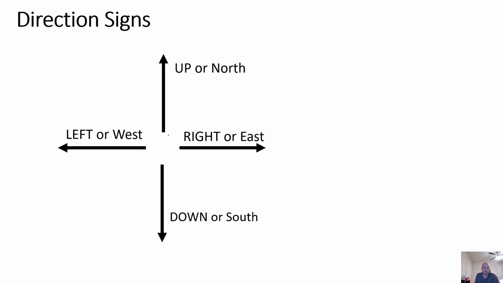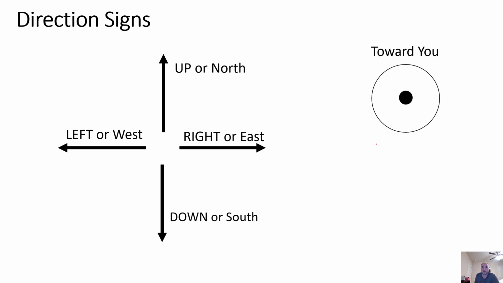Now, just a note, if we're using west, north, east, you want to answer the question with south. If we're using the direction signs, use the same direction lingo that you would have before. So if we use up, left, right, down, you want to use the same lingo back.